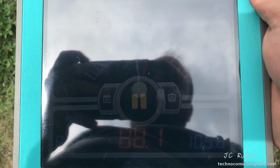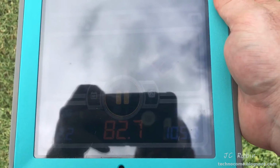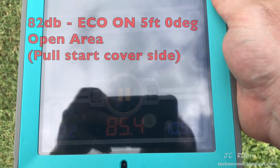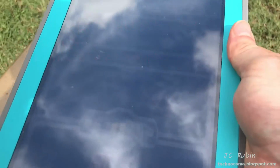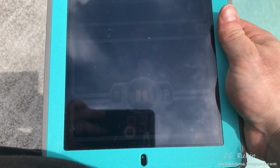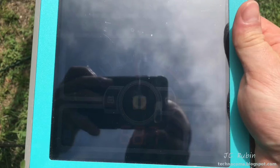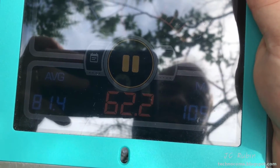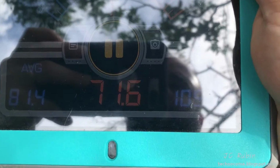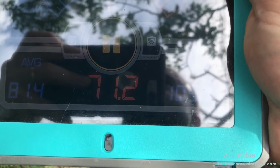Control panel side also around 78. Seems this is the loudest side of the unit. At 10 feet at the loudest side, it's 72. At 10 feet at the quietest side, it's about 68. Ambient is 62 without the generator.